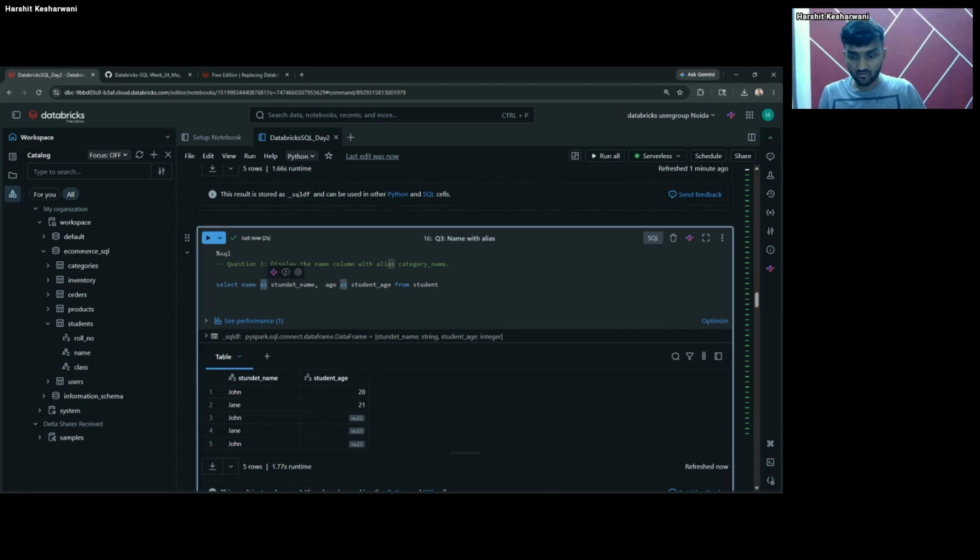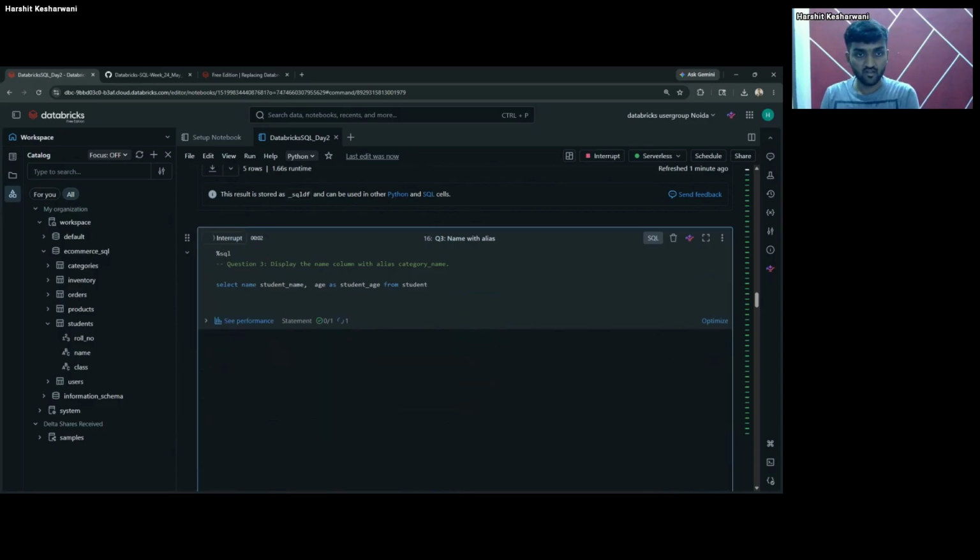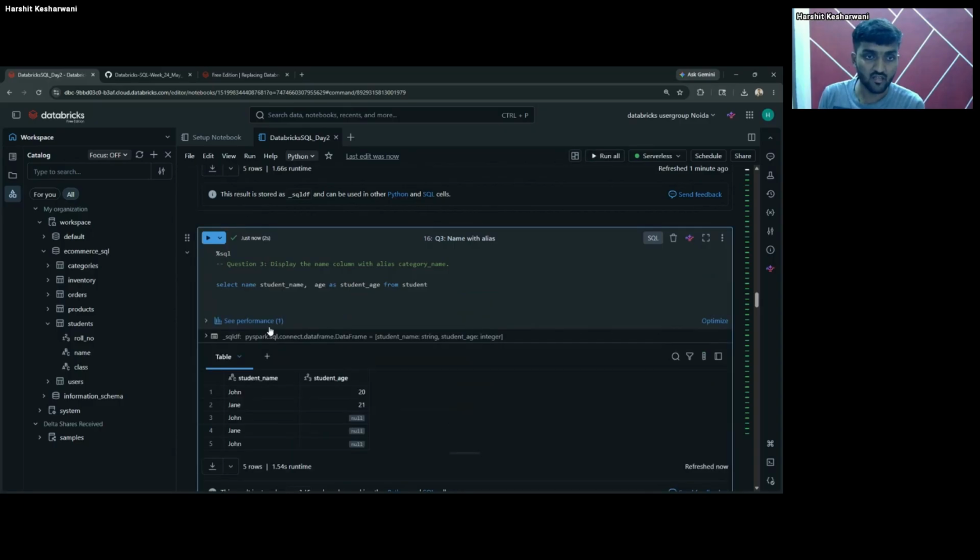Okay, notice it properly. Let me just correct it and let's run it. And boom, we are getting the name as student name and age as student age without the as keyword. Why? How? Basically, as is an optional keyword used for giving an alias.